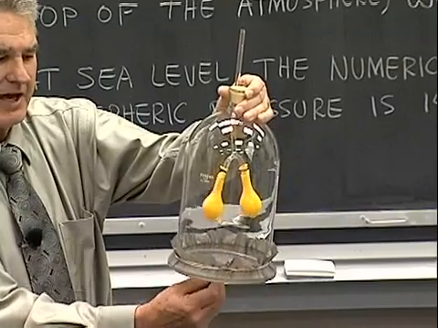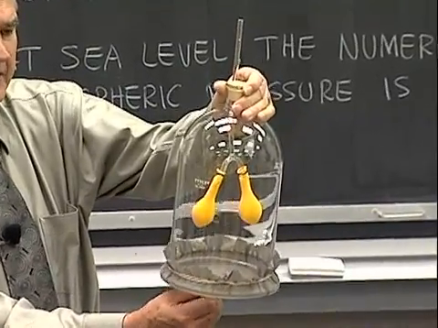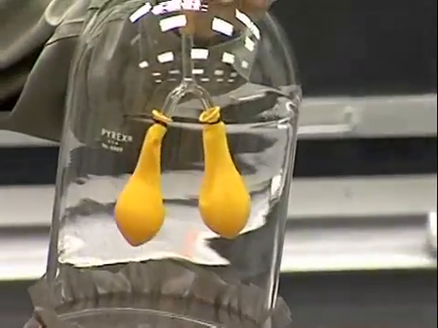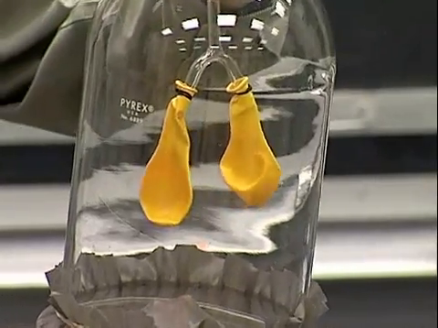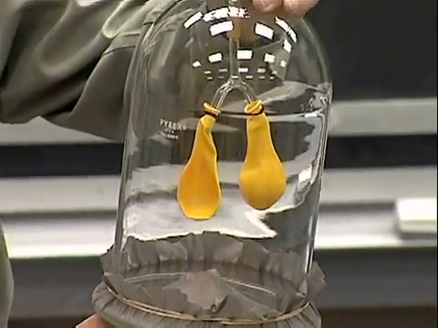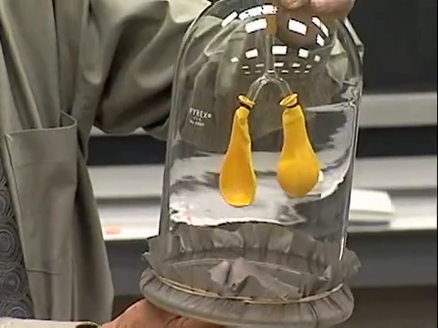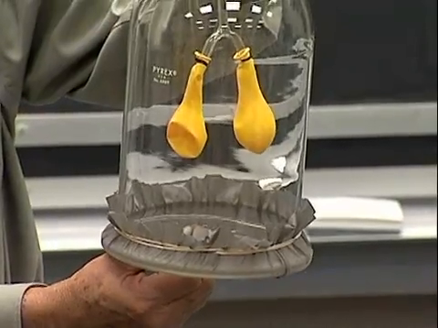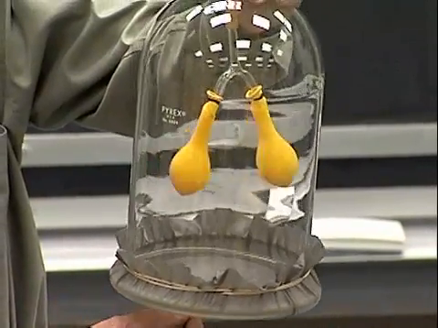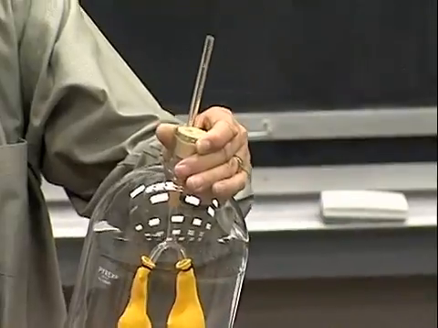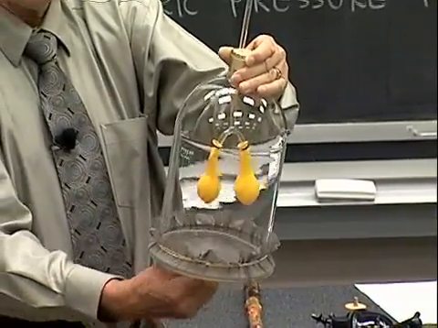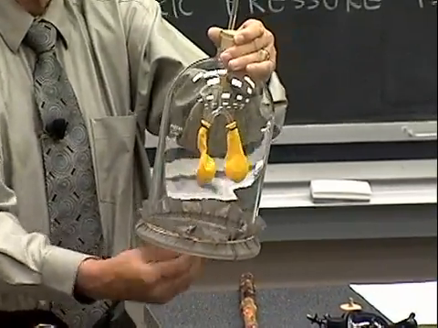We expand our chest cavity, that reduces the pressure inside. Atmospheric pressure then pushes the air down and into our lungs. We push air out of our lungs by increasing the pressure outside our lungs, but inside our chest cavity. We reduce the pressure inside our chest cavity, and the atmospheric pressure pushes air into our lungs. Every time we take a breath, that's what we're doing. Breathe in, breathe out.